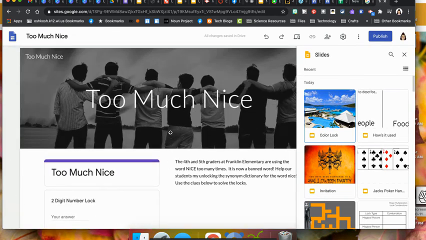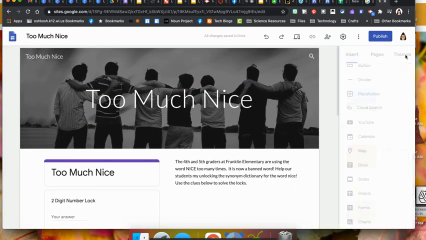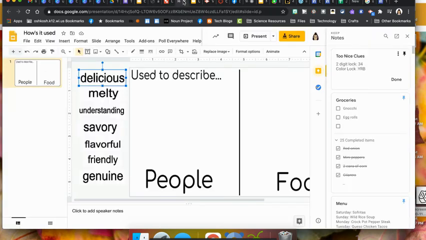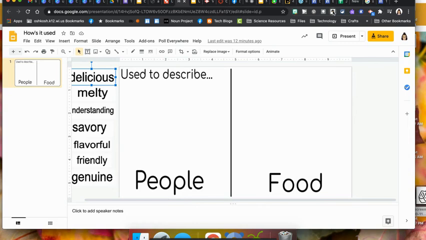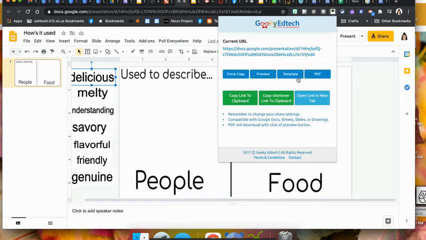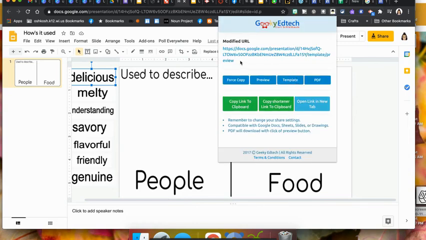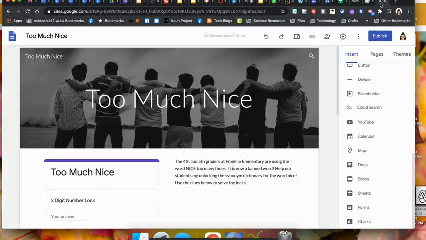And actually, I just remembered. My drag and drop activity, I wanted to be a template so that they can actually work with it. So in order to do that, I'm going to go back to this. And I use this extension called Sir Links-a-Lot. I'm going to click template, copy this link, go back to my Google site.